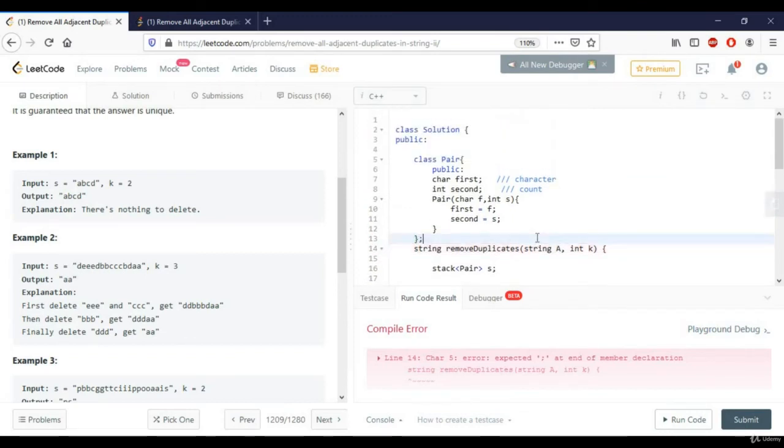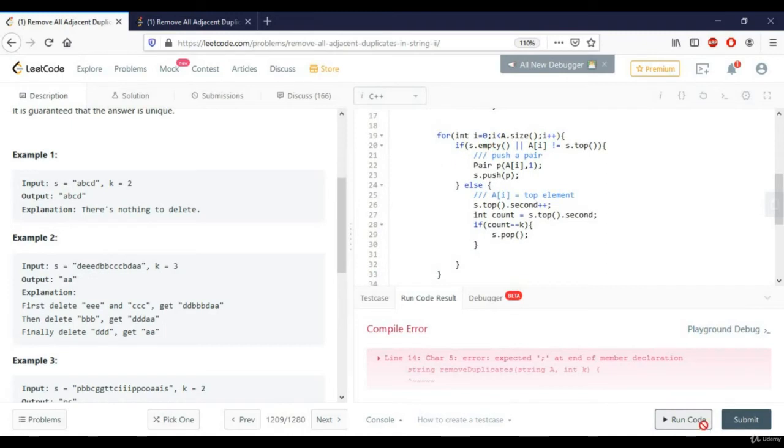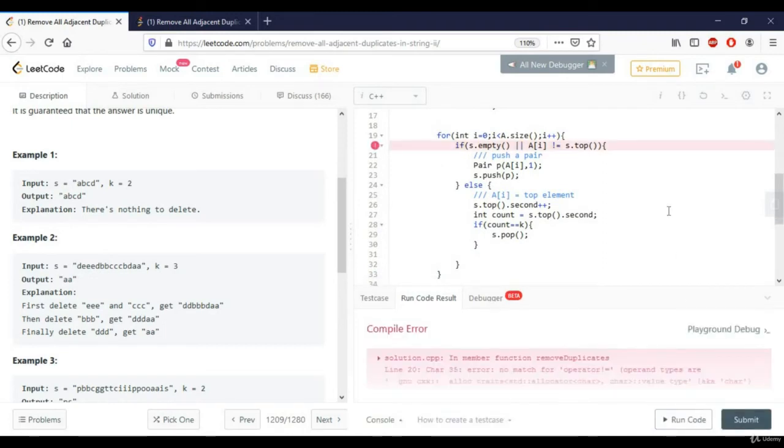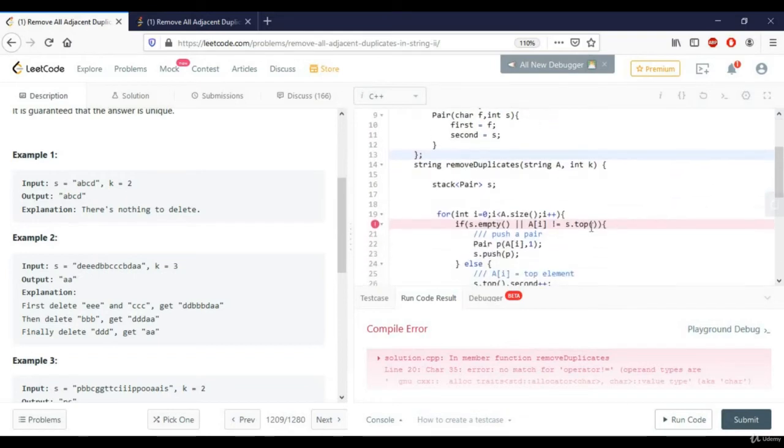Okay, so there is a syntax error. Here s.top basically is returning me a pair object and I want the character. So for obtaining the character, I have to write first.